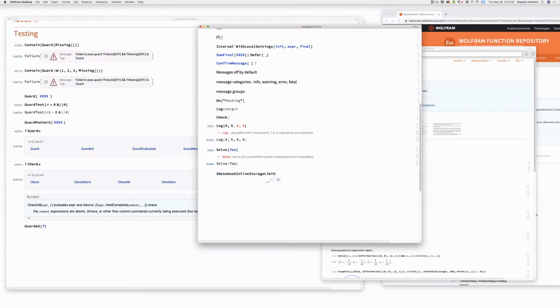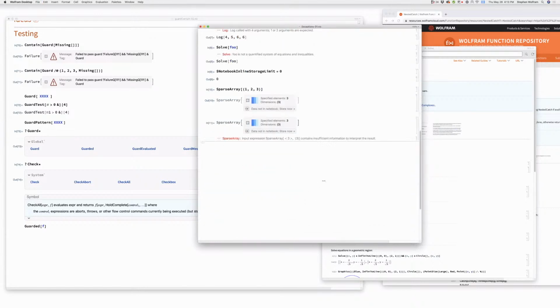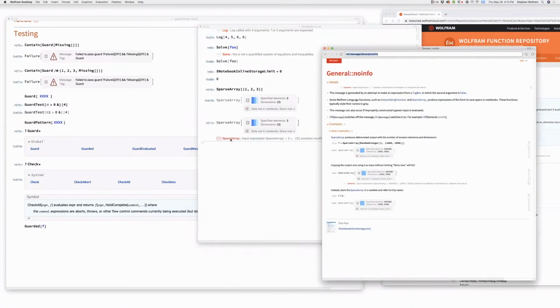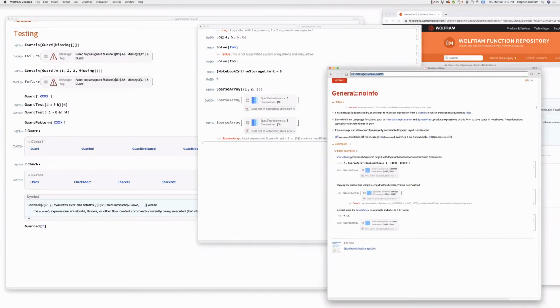That's probably going to break my whole session, but yeah, okay. No, it won't. And now do a sparse array of 1, 2, 3. Okay, now copy that output and evaluate it in an input cell. This is pretty elaborate, okay. That should take you to an actual message page. My gosh, that was really elaborate to get there. Well, that's because I've made it so hard to encounter these things.